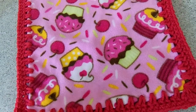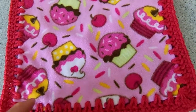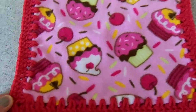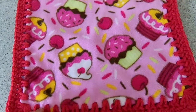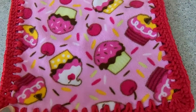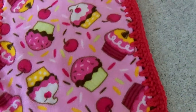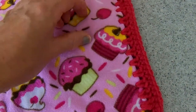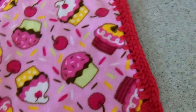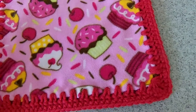I used a hammer and nail, but first I marked it — I went around the edge with a magic marker and just dotted it all along the edge where I wanted to evenly space my holes. Then I came in with a hammer and nail and punched through, with a backing behind it so I didn't hurt my tabletop. I poked holes all the way through, and before all that I put four big straight pins holding the fabric sandwich together so the nail holes would be evenly spaced on both parts.